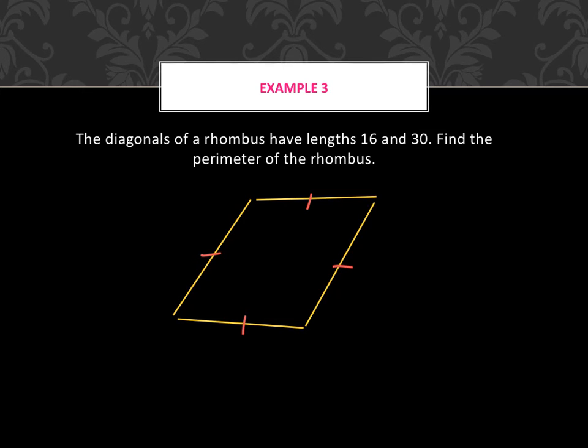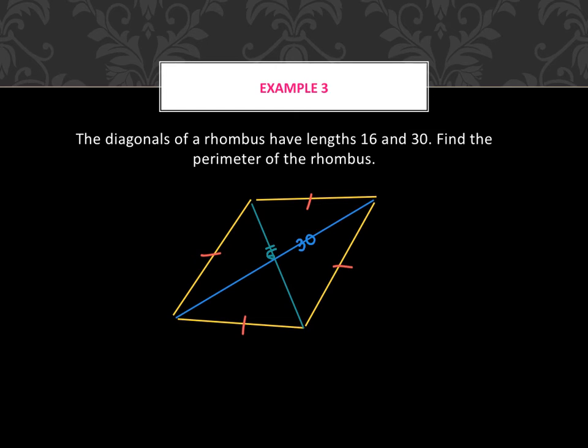So if it says the diagonals, that means I'm cutting across it. One has a length of 16, so let's say the teal one is 16. And the other has a length of 30, so let's say the blue one is 30. What happens with diagonals is they bisect each other. So these are cut into 2 individual parts. There are 4 smaller congruent triangles because vertical angles would make the angles congruent, and the sides would be split in half, so they'd be the same, okay?